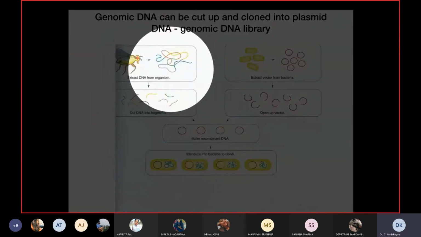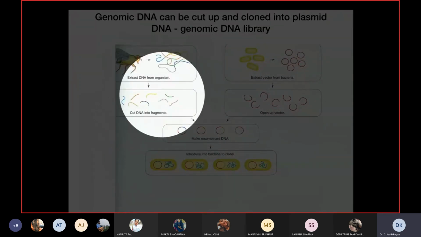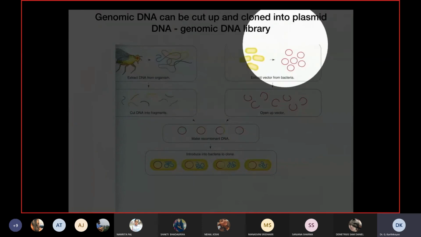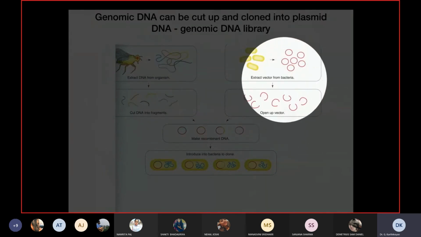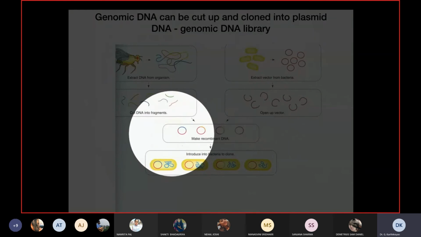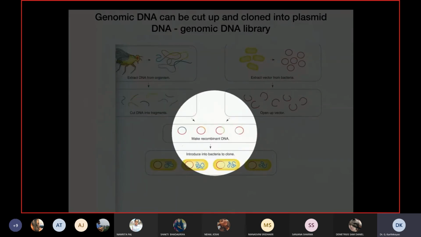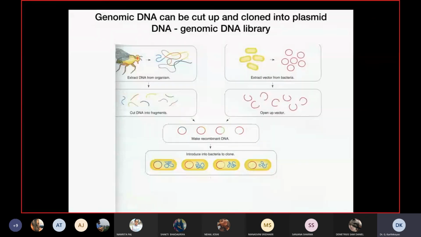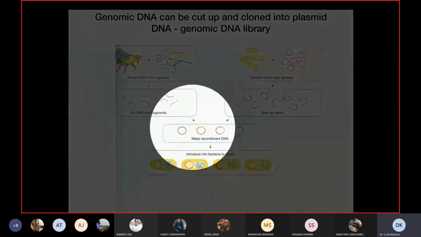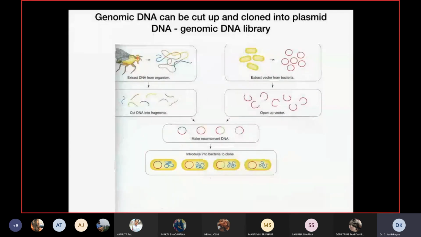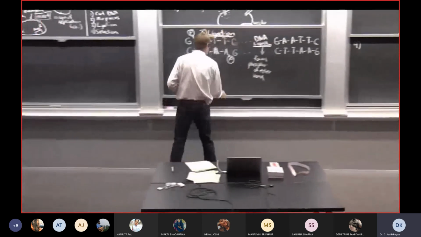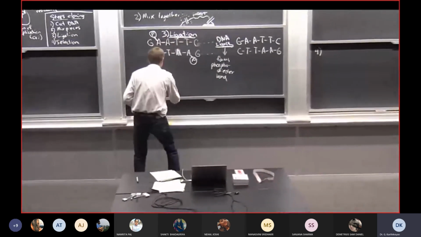We have to extract its chromosomal DNA, digest it with the restriction enzyme, and then we digest the vector with the same restriction enzyme, and then we're going to randomly insert these pieces of DNA into different vectors such that each bacteria who gets one of these plasmids will be replicating a different piece of DNA that's of eukaryotic origin, okay? And this is what is known as a DNA library. Okay, so this is making a DNA library.